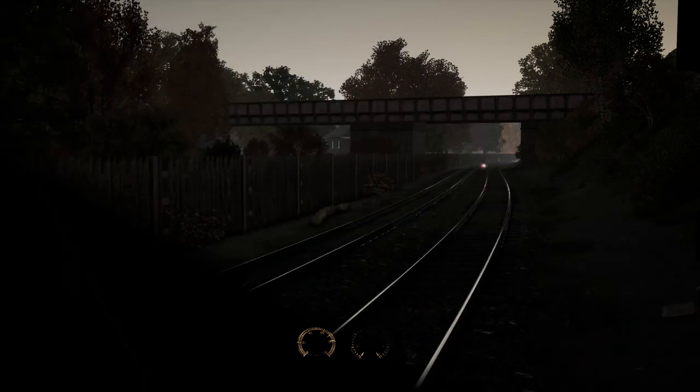I think that I can now see the actual tunnel exit, though I'm not completely certain. I'm still now going to brake for the upcoming 45 just in case, because I want to make sure that I am down to 45 in time. So we're now down to 45 miles per hour, and that definitely was the tunnel exit that I could see. At this point, we've got 6¾ miles to go.